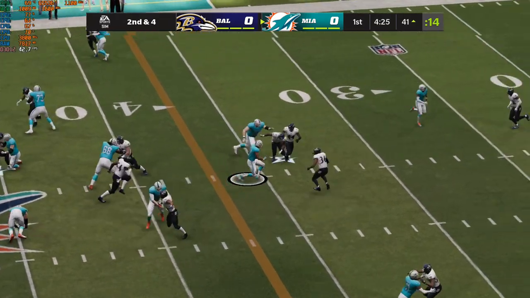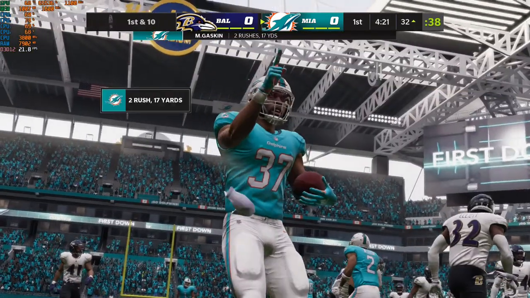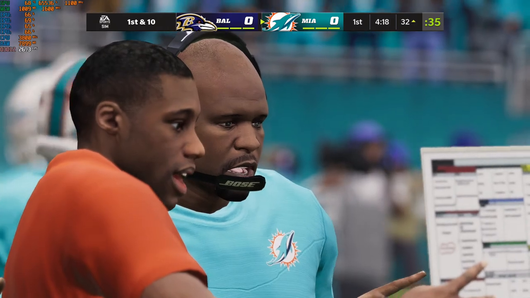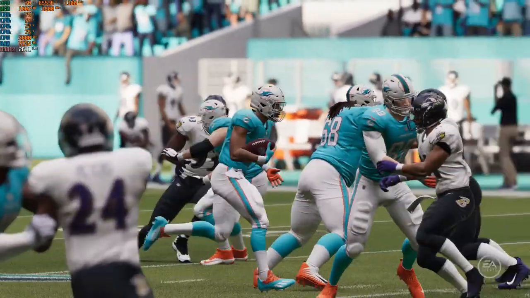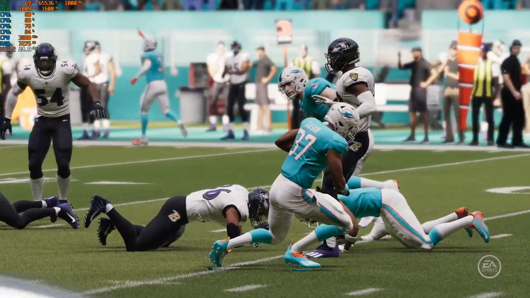On the handoff, it's Gaskin. And he gets it down to the 32. 9 yards to pick up there, and it's a first down. A nice substantial run there by Gaskin, who was the Dolphins' leading rusher in 2020. 584 total yards in just 7 starts and got stronger as the season went on. Not bad for a 7th-round pick in 2019. He was drafted number 234 overall that season.